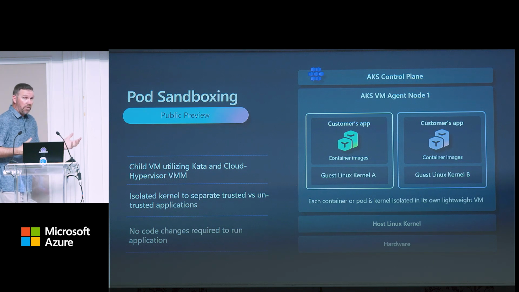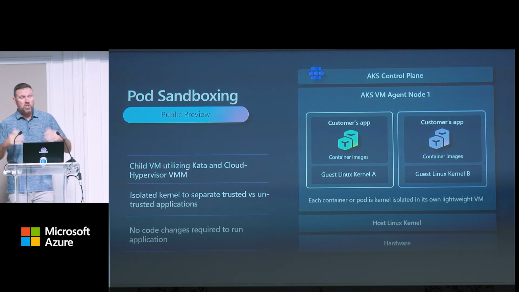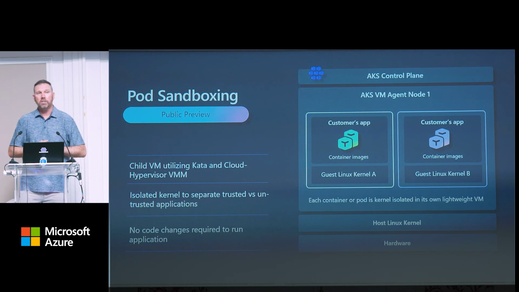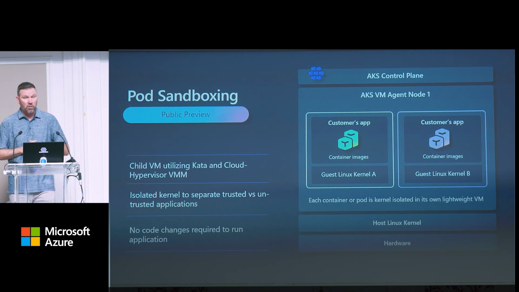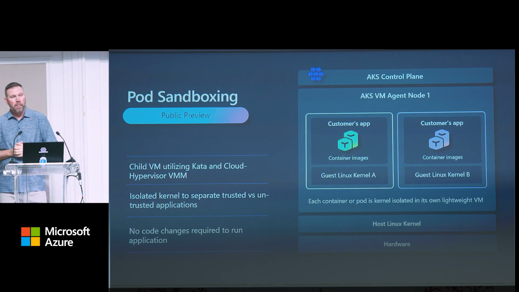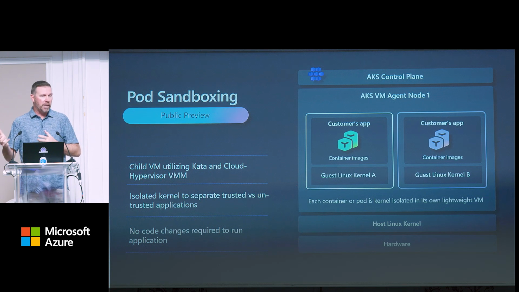So building on top of that, one of the next key capabilities we have is around pod sandboxing. Taking that Azure Linux host, we can start to carve that up. Think of it as building a nested VM on top of that, so you can start to do some isolation within your application. Instead of an application running on the shared kernel down below, with that nested VM capability, each application is running on its own isolated kernel. So think of now starting to build environments for trusted versus untrusted applications.